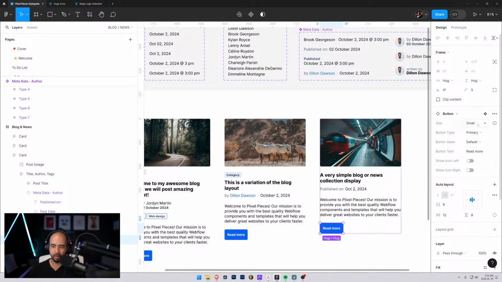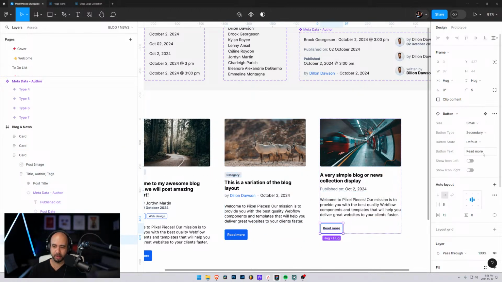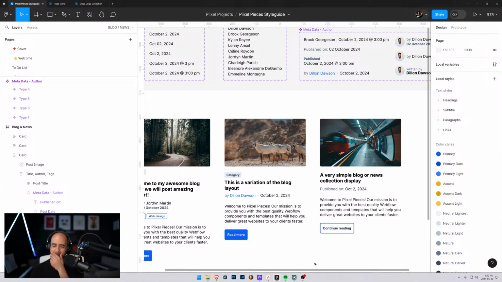And if we want to, we can totally change the button type as well. You can change the state, continue reading, or the text. All kinds of things that we can do.